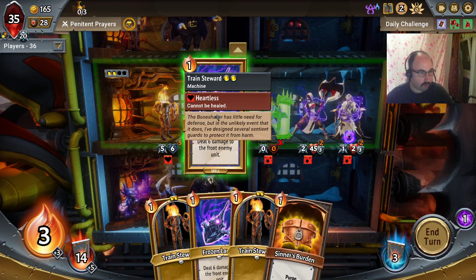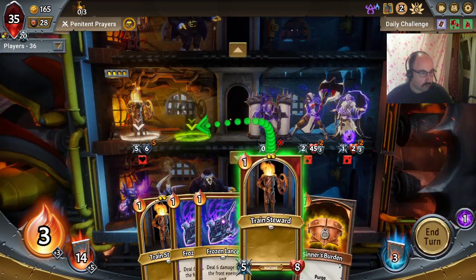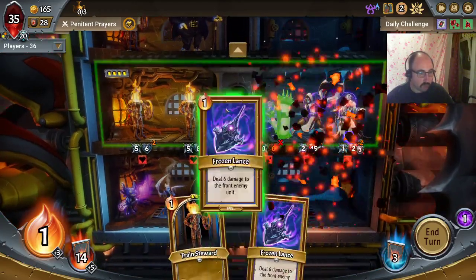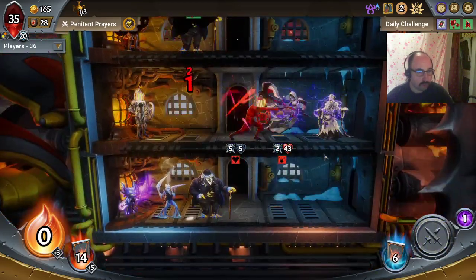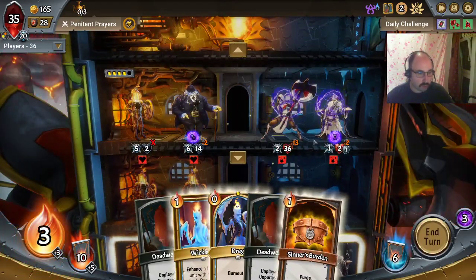I am gonna Frozen Lands the front line here. Definitely playing a Steward. The Sinner's Burden needs to go, and killing the front line here is good too. So if we draw into a Crystallis, we can play it on the top floor, but we didn't.